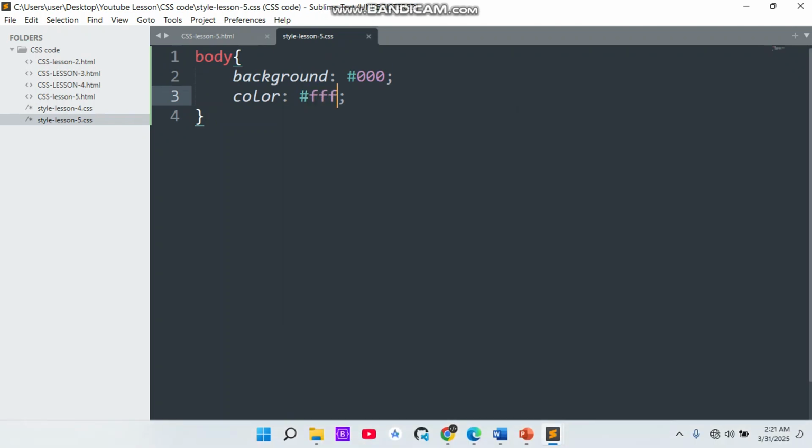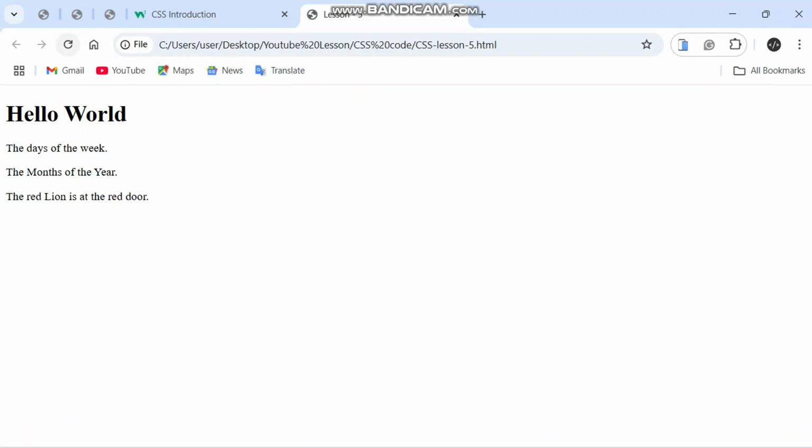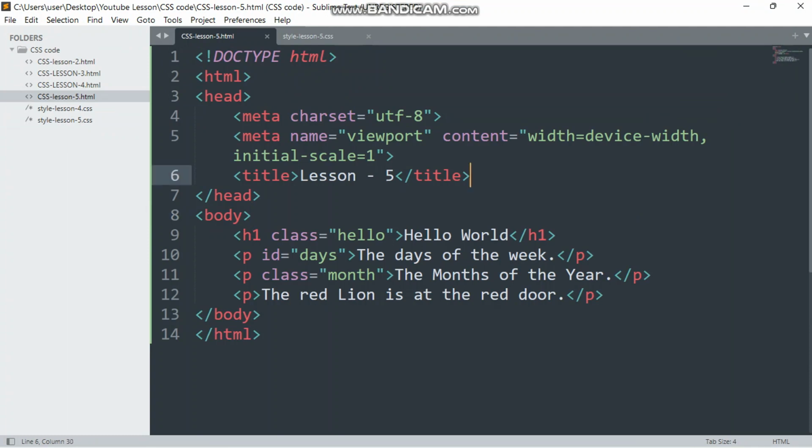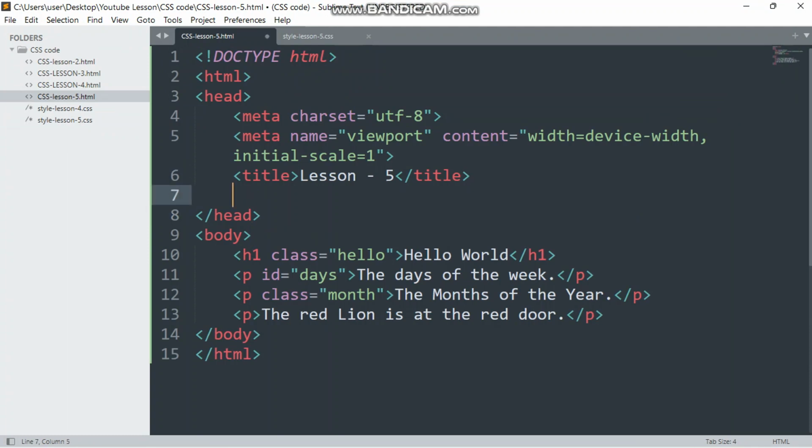Good. Now if we refresh this, oh my god, sorry, I did not link the CSS page. So now let's get back to our HTML and link the page quickly. Now those mistakes are common things that beginners make. When we are making mistakes, I want you guys to be taking track of them and checking them as well.